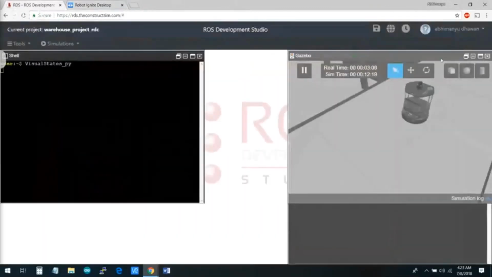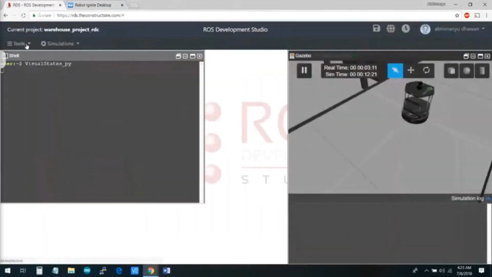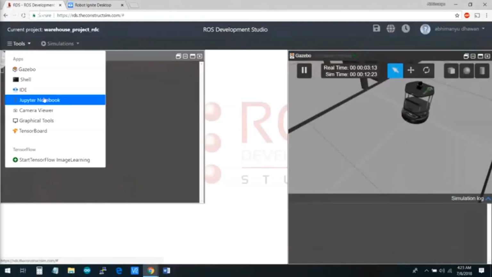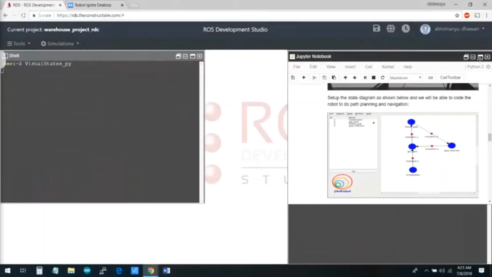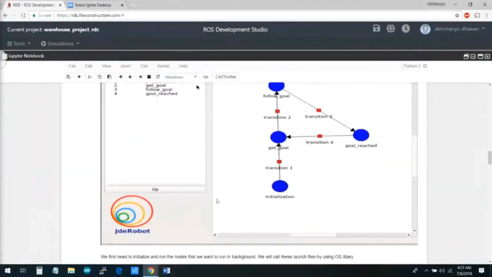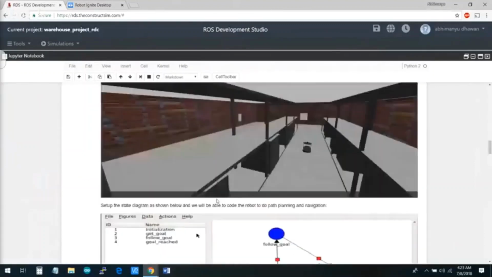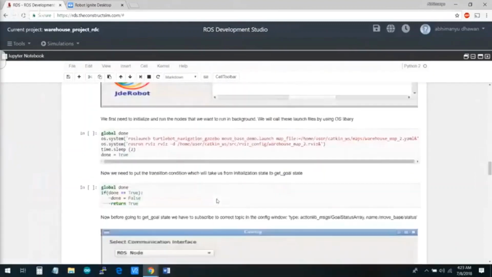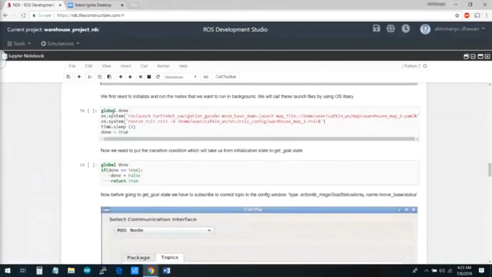So coming back to the Jupyter notebook here, I have written some code here which we'll need to input. And the first code which we need to input is this one.